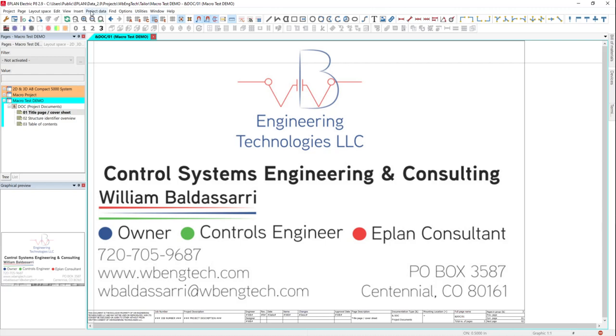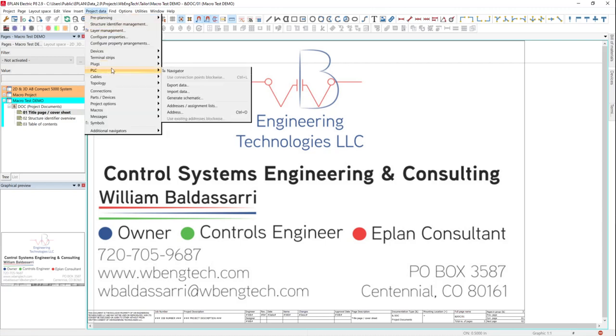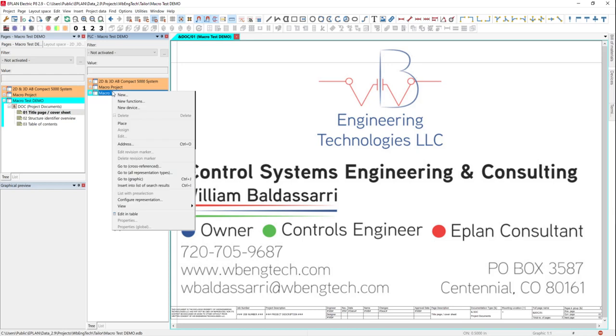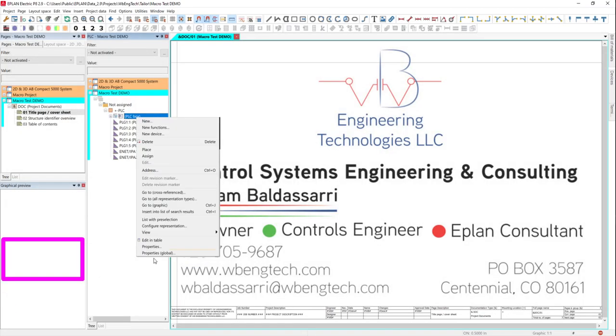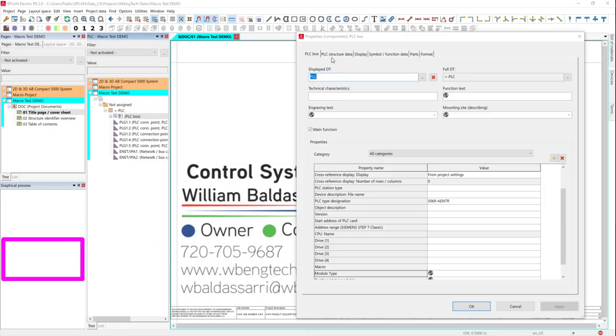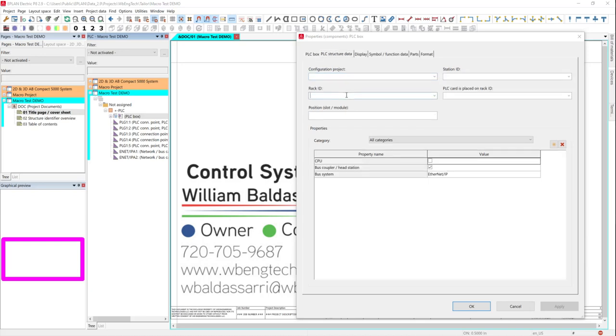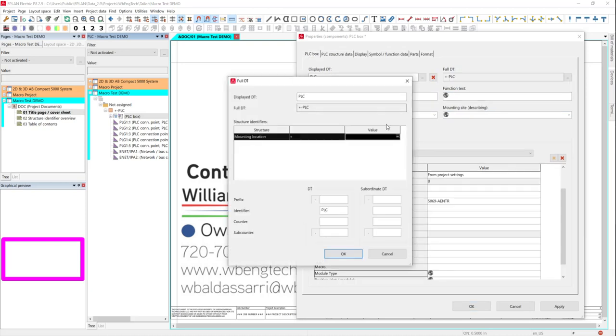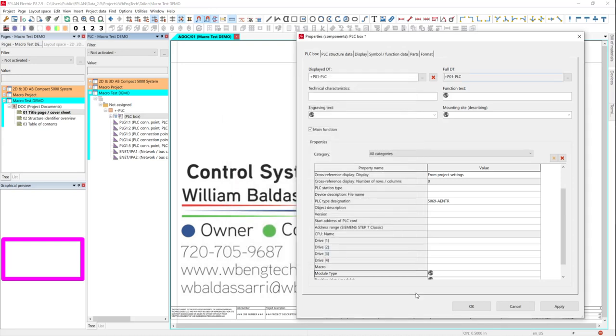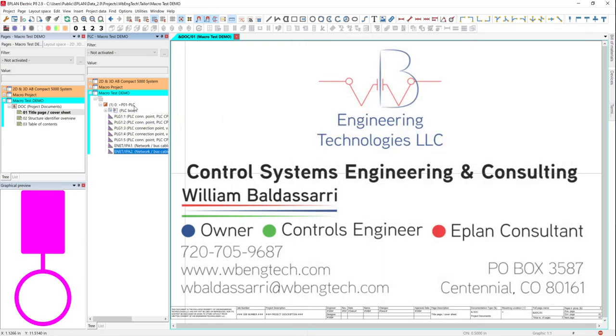Let's begin the demonstration by opening the PLC Navigator. And from the PLC Navigator, I'm going to manually insert 3 devices. I'll start with an Ethernet adapter and assign some basic structuring information. Rack ID 1, placed on ID 1, this will be slot 0. I'm also going to go ahead and predefine some structuring elements, in this case a mounting location P01 for control panel 1. Let's repeat that step 2 more times.